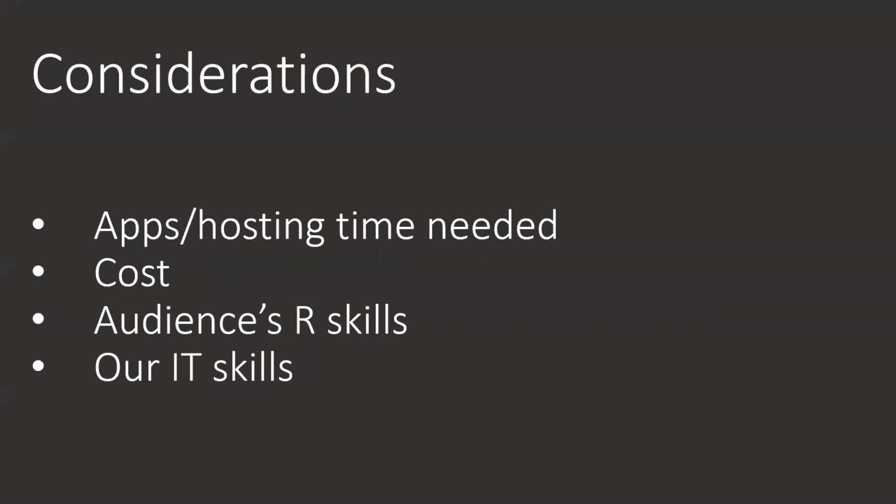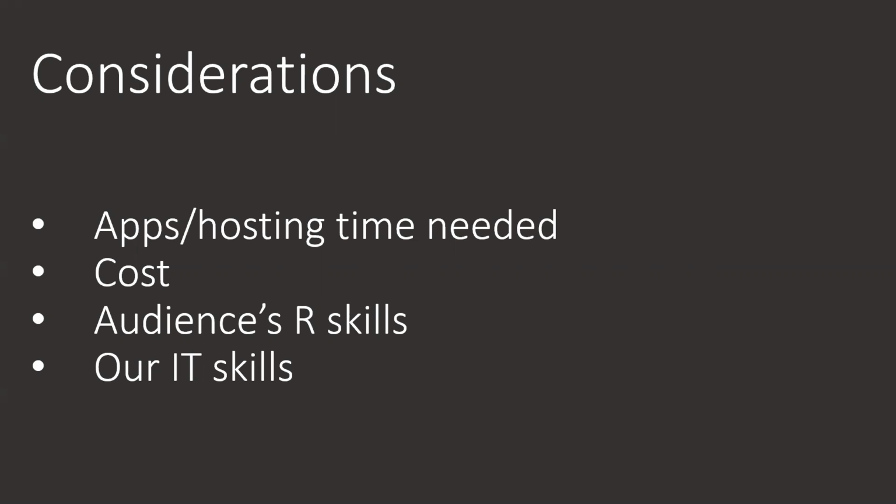So when we talk about how to share our apps with other people, there are several things we need to think about when we're assessing the various options. We need to think about how many apps we're going to be putting up total and what kind of hosting time they need. We're going to think about the cost to host on various services, and whether that's something that we can build into grant funding.